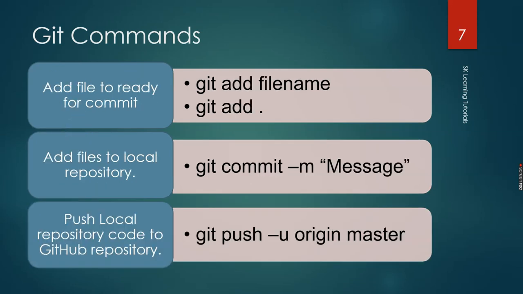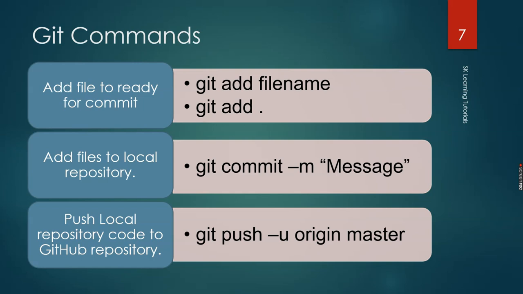Now let's move to the next slide and understand the git add command. To move the changes from the working directory to the local repository, Git provides the add command. As you know, the working directory is called the unstaged area and the local repository is called the staged area. That means the git add command will move the changed files from the unstaged area to the staged area. And the files which are available in the staged area or local repository will be ready to commit.